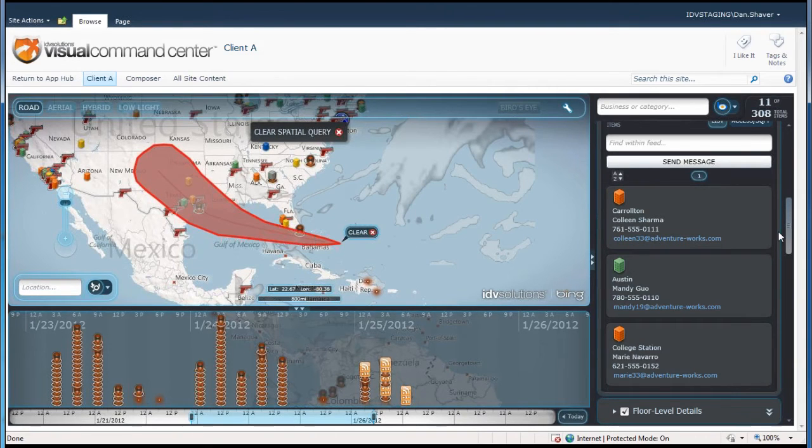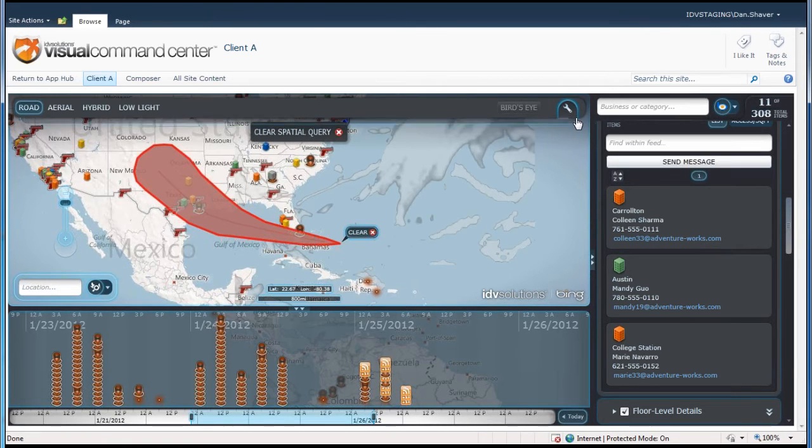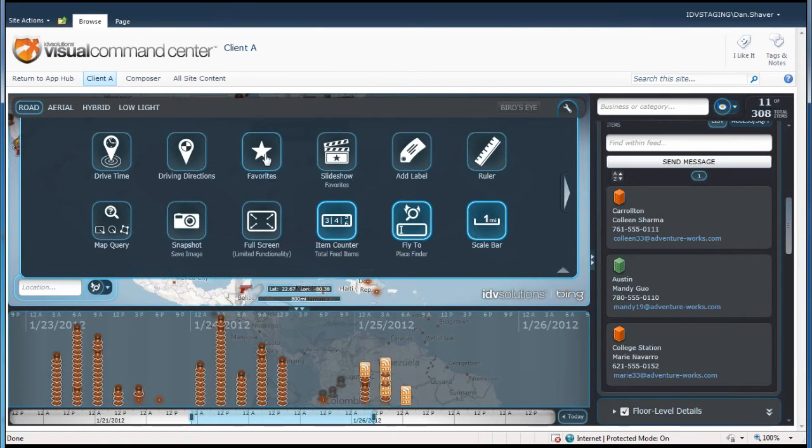So now let's, for a minute, drill down and look at more of a localized view. You'll notice as I go up here and click on the right, there are a couple options. One is bird's eye imagery, but another is out-of-the-box tools that are part of the command center. Rather than describe each of them to you, I'm going to go through and show them to you as I demonstrate the product.